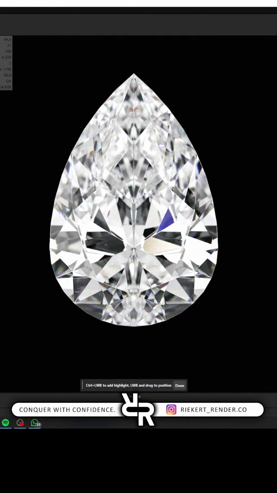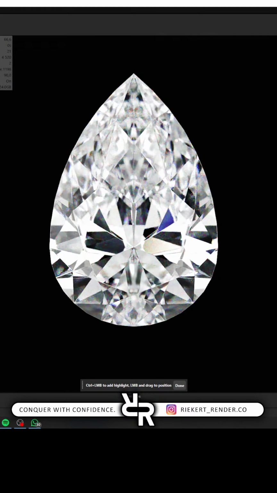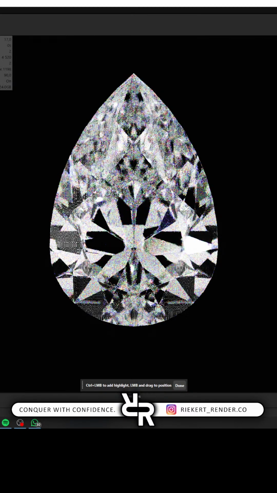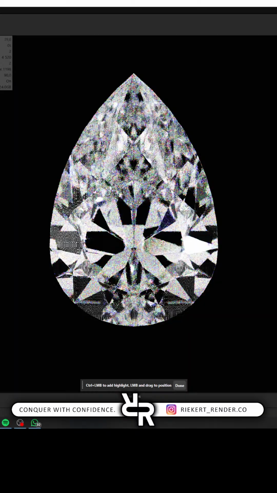Oh man, that'll be a very nice color there. All right, let's move around some pins, just to get some color back.